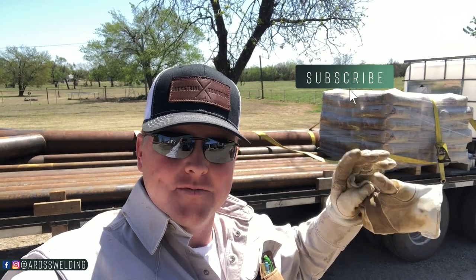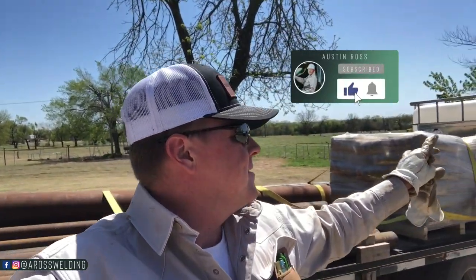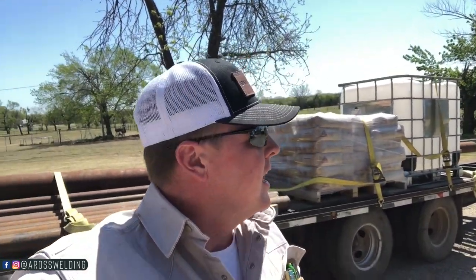All right, we got everything loaded, got her strapped down. It is the day before, so I will probably throw a tarp over this for overnight so the concrete doesn't get moisture in it. We loaded the tank first, the water tank. Now I'm gonna take my hose, run over here, fill it up about half full of water. I won't need all of it, but then we will be ready to go in the morning.